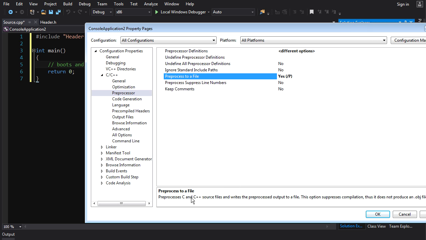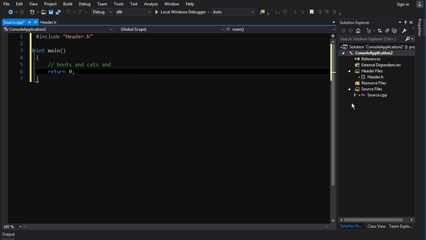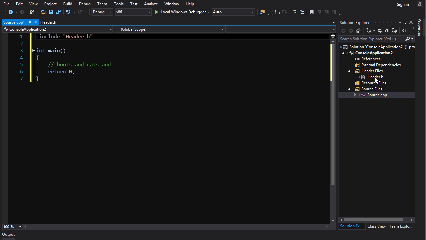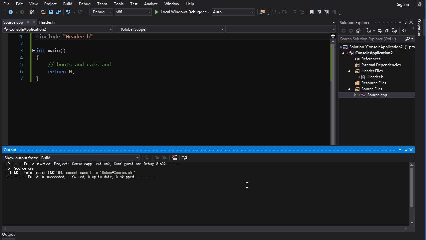Yes. And this will suppress compilation, so you will not get an exe out of this, but you will get a preprocessed file, a translation unit if you like. So I've just created a simple thing here, a source file, and it includes header.h, and header.h is just what I showed you before. So if we build this, we'll get an error.